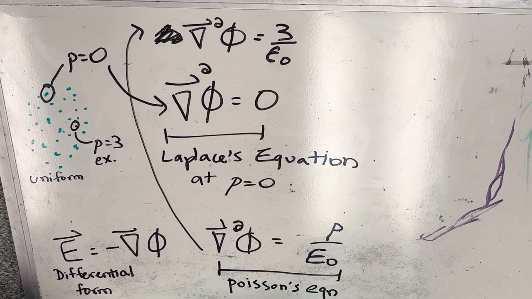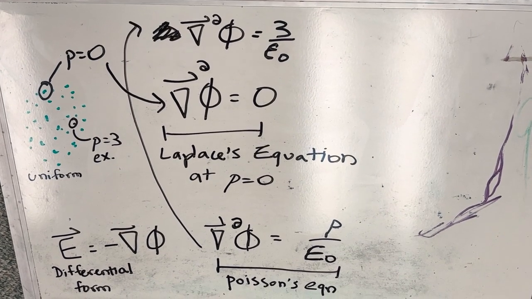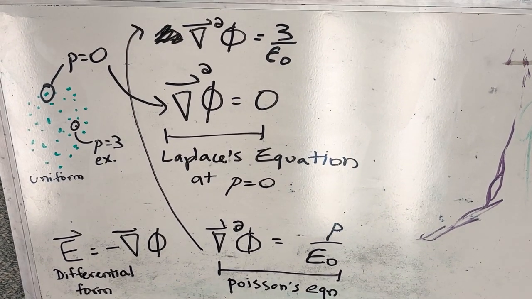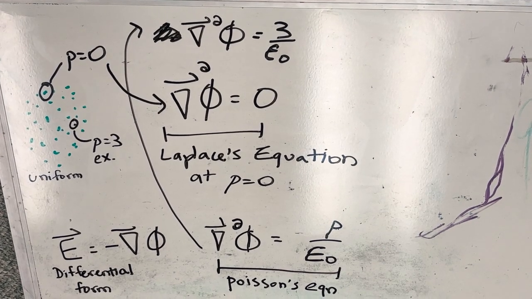Now that I've proved that Gauss's law comes from Laplace's equation, I can use Gauss's law to find positions in the electric field where the electric flux is not changing. I can find where the charge density is not changing. I can find these positions in the electric field with Gauss's law because I know that Gauss's law obeys Laplace's equation.